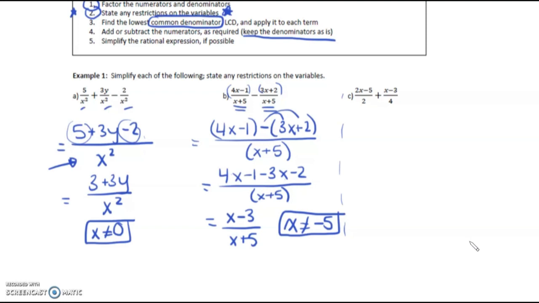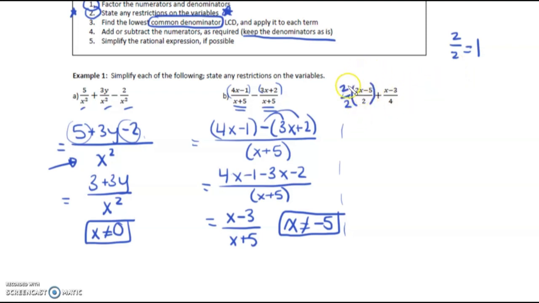Okay, C. Here come the skills from elementary school. We have 2 and we have 4. The lowest common denominator is going to be the 4. So we're going to actually multiply the first fraction by, we're actually multiplying by 1, but it's going to look like a 2 over 2, right? Because remember, 2 over 2 is just 1. So we're not actually changing the number. We're just making it look a little bit different.